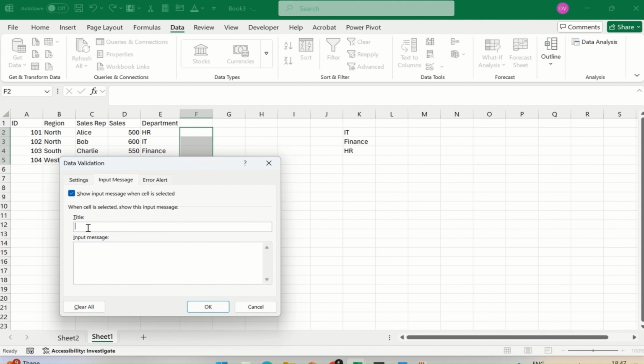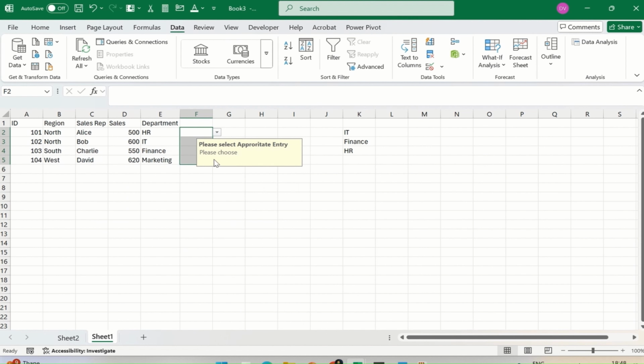Input message: please select appropriate entry. Please choose. Don't type, select instead. This is the message which I want to give to the individuals.